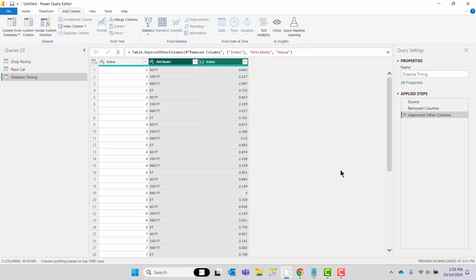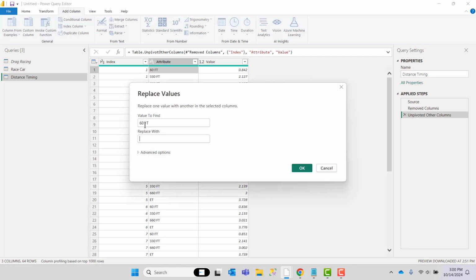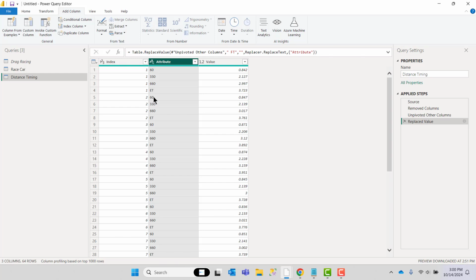So now I have 4 measurements per car. There's one for 60, 330, 660 feet, and then the total time. So for every time I have feet, I'm just going to get rid of that to turn it into a number.